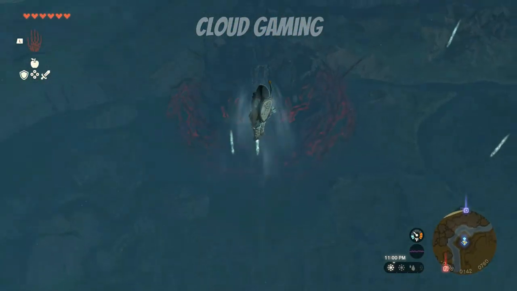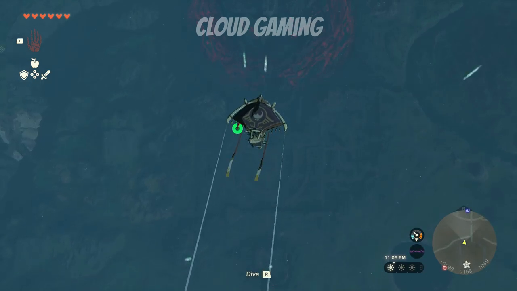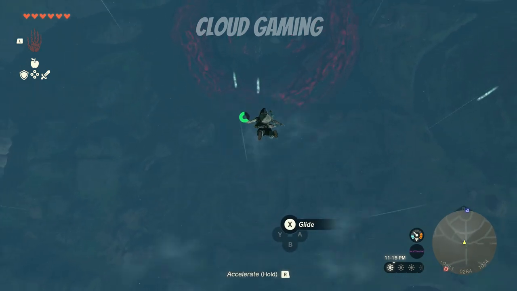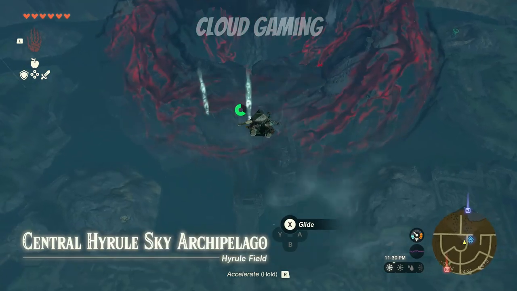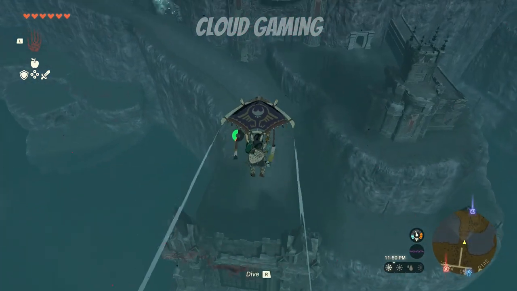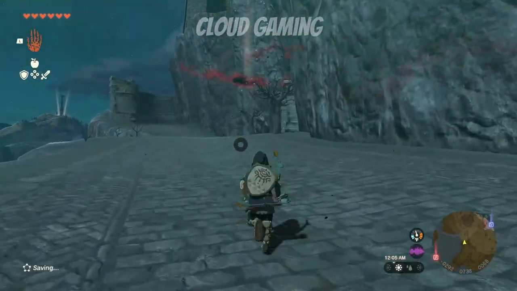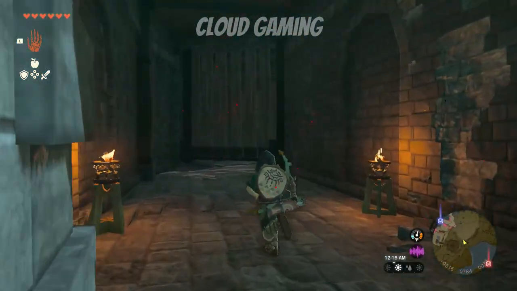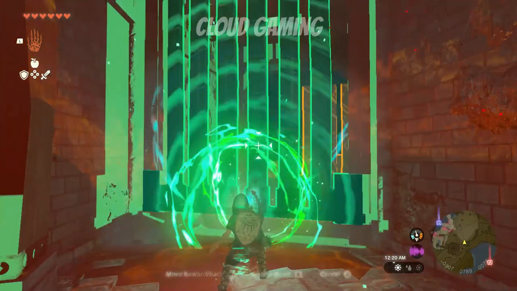Head to the launch tower at Lookout Landing. And then what you want to do is glide and dive towards the castle. Now there's two ways to get here. You can do what I just showed you, or you can walk here. You want to land at this point and head through these doors. And then you want to use your Ultra Hand ability to move these doors.